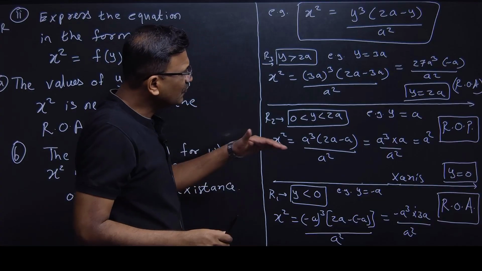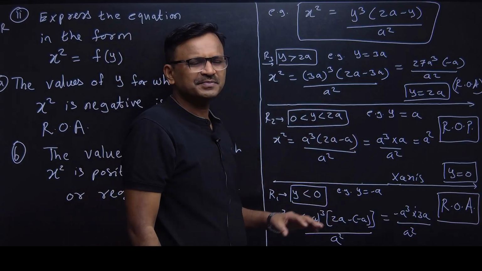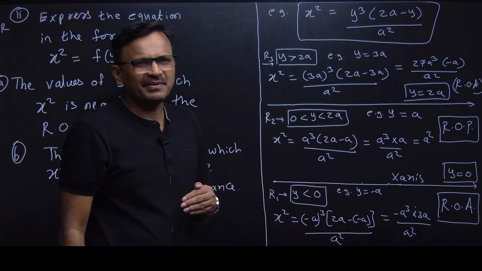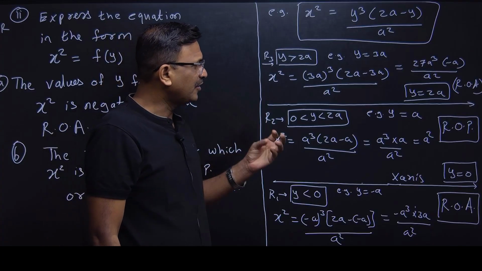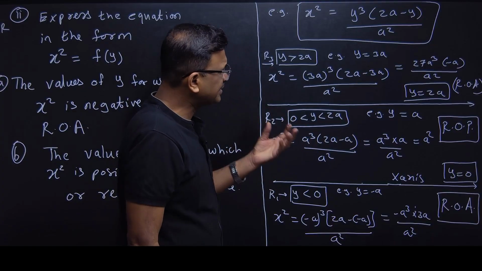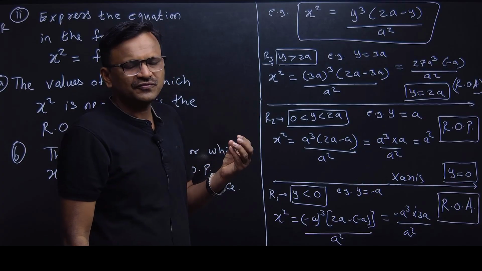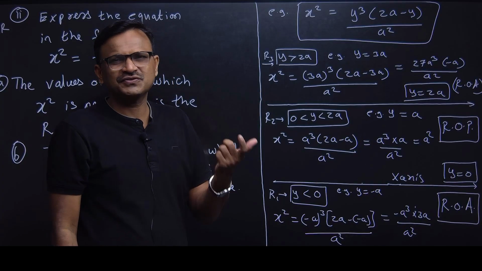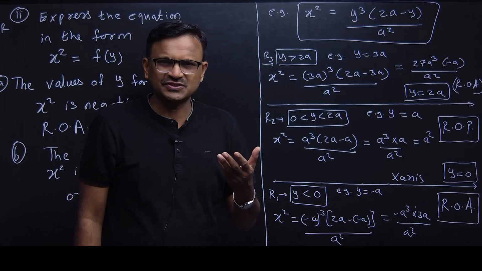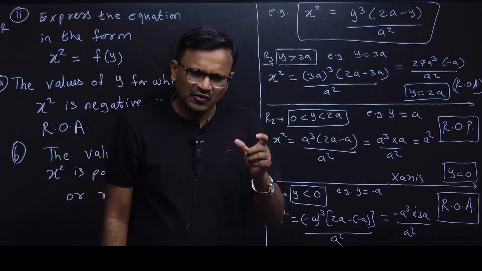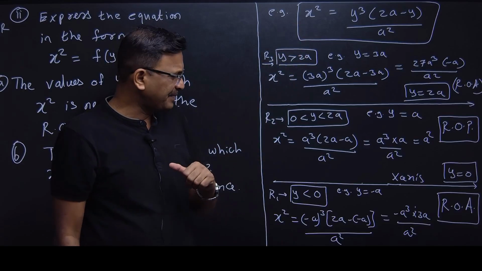Now, what is the use of drawing these two lines? These two lines will divide the space into three parts. And in these three parts, in some part it will be a region of absence or somewhere it will be a region of presence. Now, to decide where it is a region of presence or where it is a region of absence, we are going to substitute some values of y in the given region and check whether x square is positive or negative. Wherever x square is positive, it is a region of presence or region of existence. Wherever x square will be negative is the region of absence.